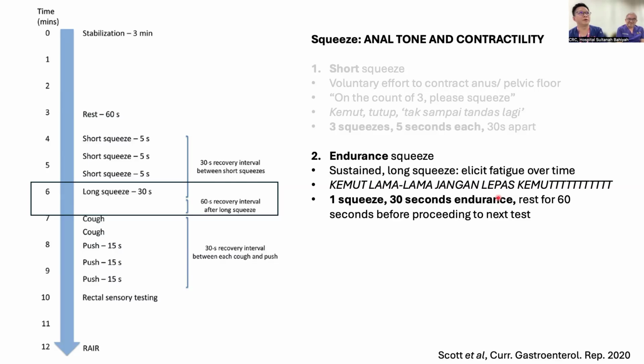So the reason why we can do this defecatory test in the left lateral position is just because we are looking at very localized muscle function. We are breaking it down to the individual muscle functions. So the external anal sphincter, if you look at the band, you're looking at measuring the rectal pressure.